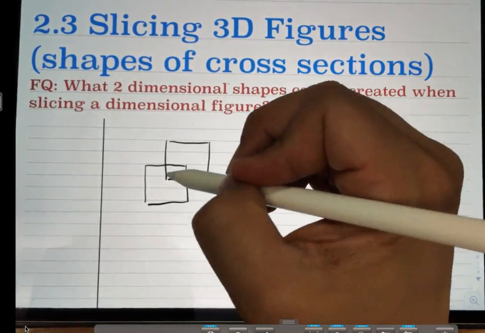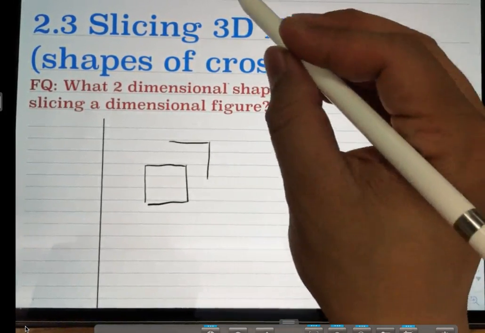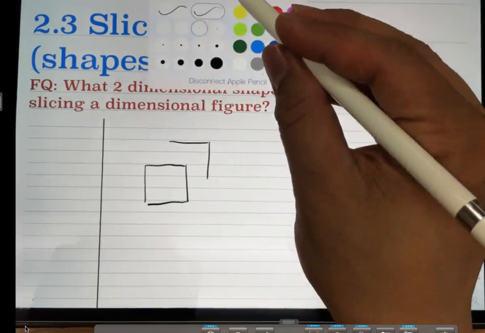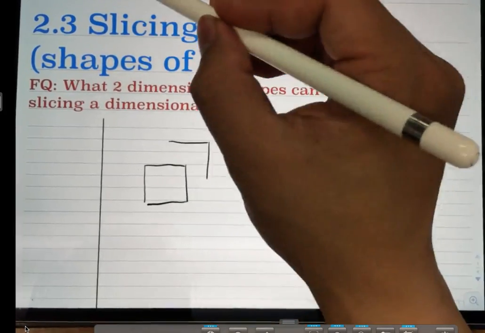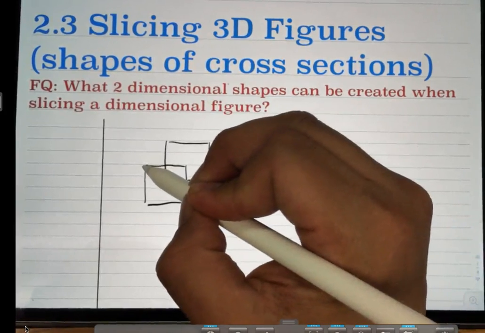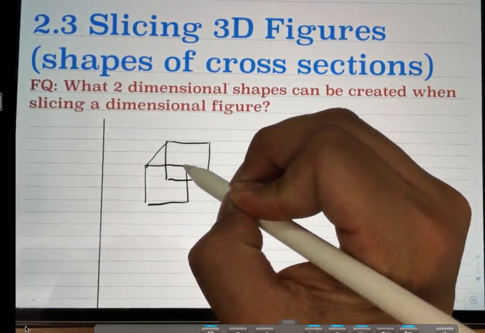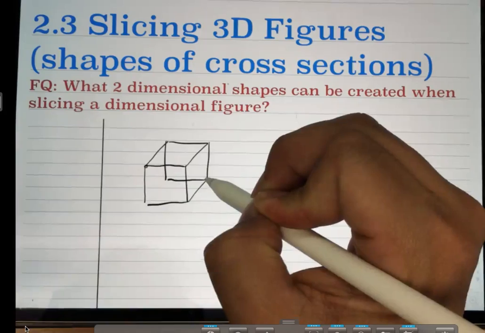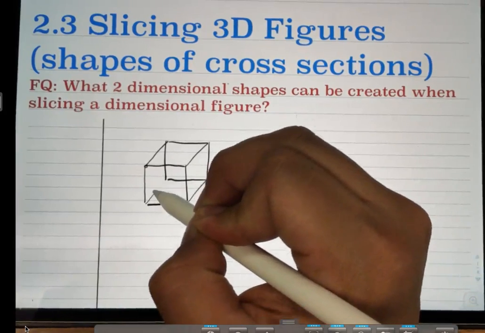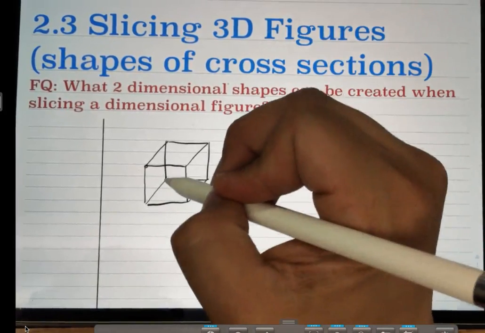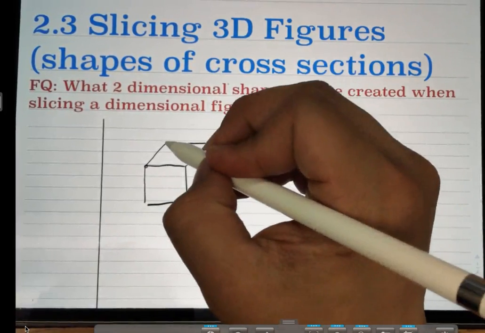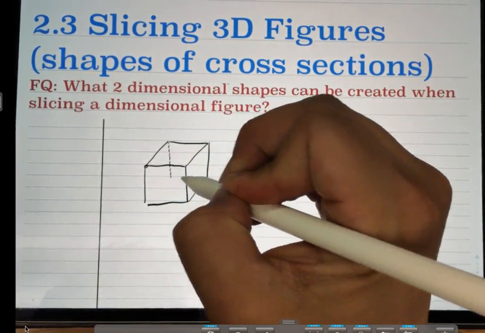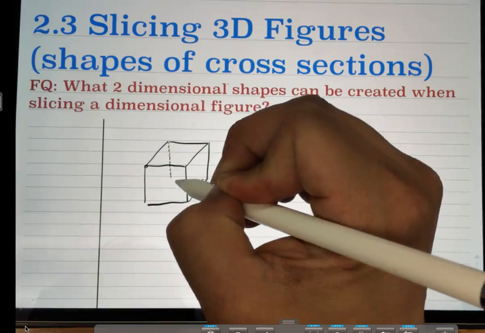Okay, I might not need these two sections all the way through, but we'll see. And then I'm going to connect my corresponding sides, so top right corner to top left, top right, bottom right, bottom right, bottom left, bottom left. I'm going to redo these three and make them dotted lines so I know that they're behind.